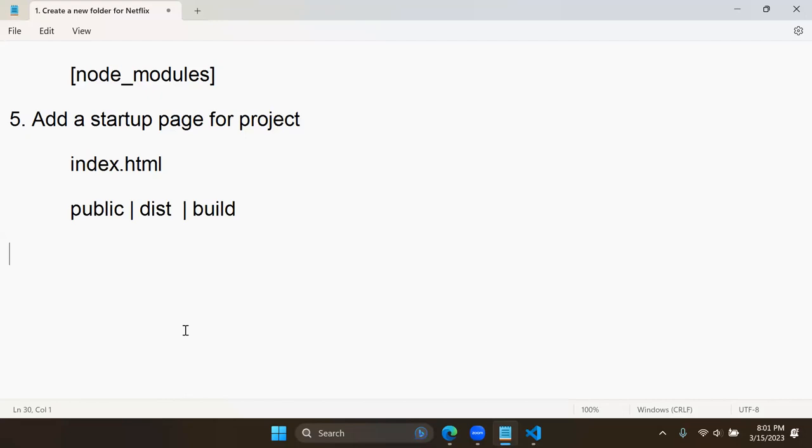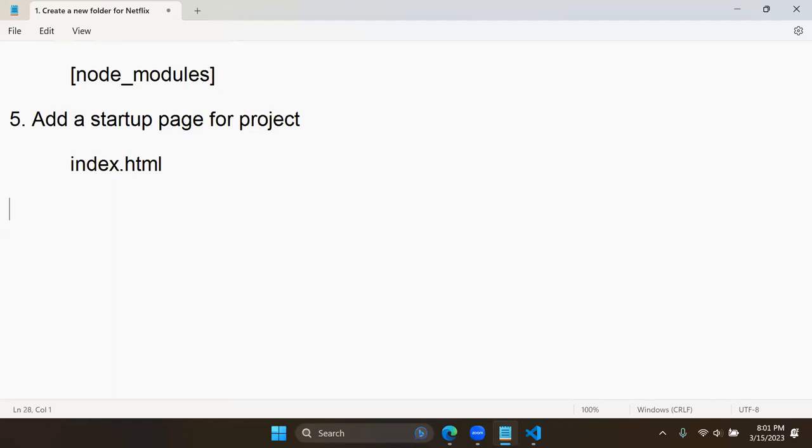Because when you are deploying on live servers, you have to tell which folder to deploy. That folder should contain all the logic. The deployment is not the point now, but I'm just explaining the concept that you should make sure you have one final folder when it is ready to deploy. Currently, we are not deploying, we are just live testing it. So that is the reason what we will do.